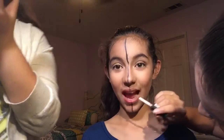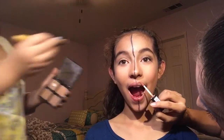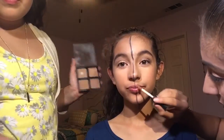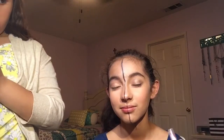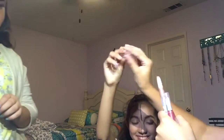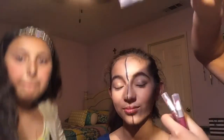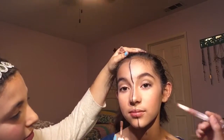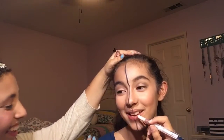Okay, does this even have anything in it? I mean, it does, but it's really. Yeah, Hannah, you can open the other one. Pick one with your eyes closed. Close your eyes! Right here. Pick one. Hey! You took the lid off. Okay, this is your chosen one. A little big pink one. Oh, your lips are too wet. That's what I said. Ew! It's just a lot on your shirt.